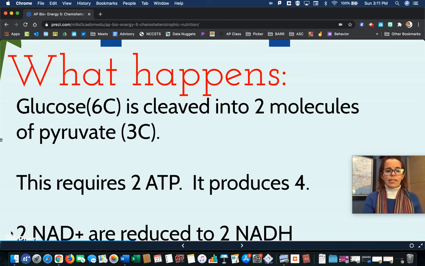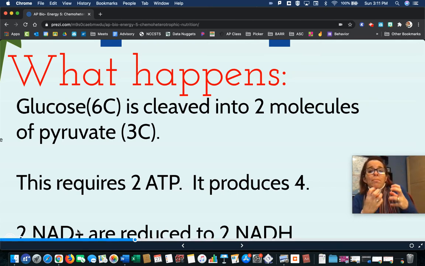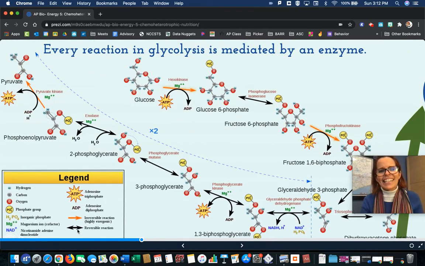So during glycolysis, two NAD pluses capture a couple of hydrogens and a couple of electrons, and they are reduced because they gained electrons. That makes them reduced to two NADHs. Now that's going to become super important later on. The NADHs and the FADH2s, they're like the spark plugs in our car. They're the ones that are going to release the energy really gradually so that our car doesn't explode, so that we don't explode with one release of energy and waste all of our energy. So pay attention to the NADHs.